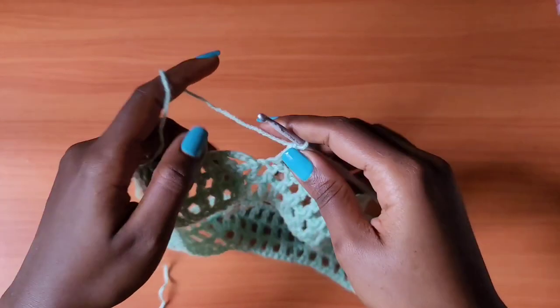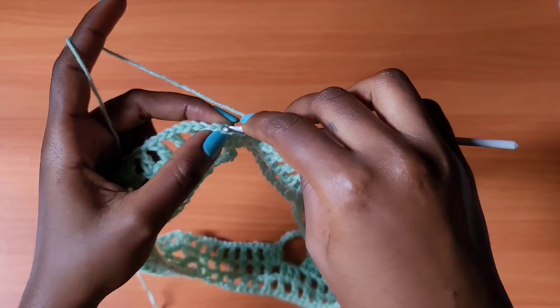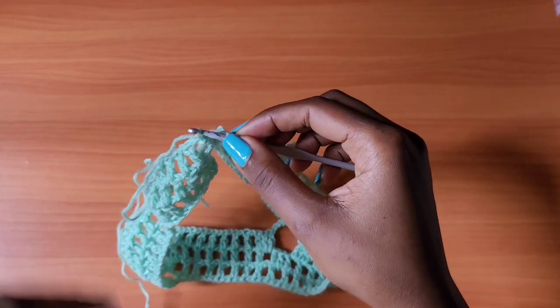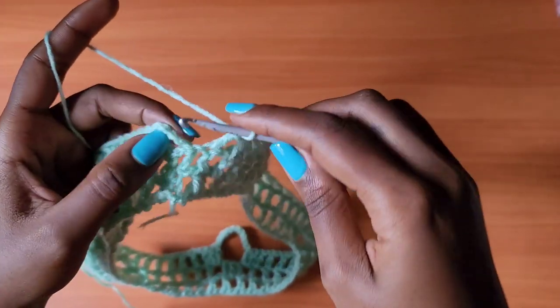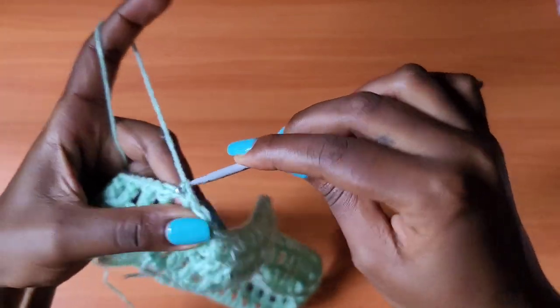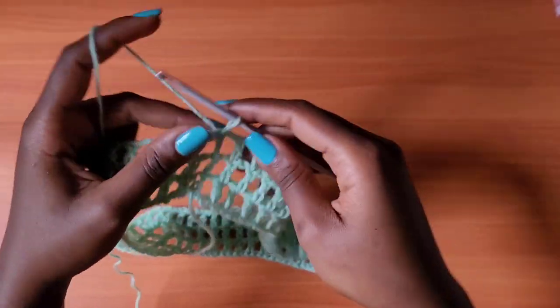Okay, guys, so we've come to the end of round three, and we are placing a slip stitch on top of the third chain at the beginning of the chain four. Sorry, I hadn't chained one. So chain one, slip stitch into the third chain of the chain four at the beginning of the round. So now let's start round four.